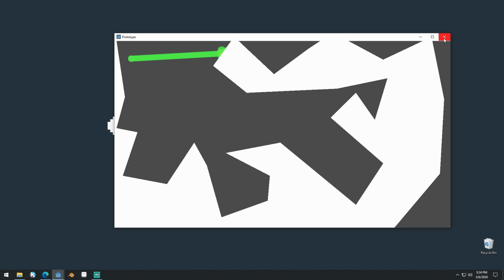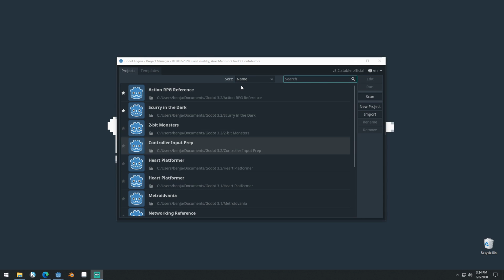This is loosely based off of an article by another Godot developer. It's an article from quite a while ago. He actually shared it with me on Tumblr, if that tells you how long ago it was. So I'll probably link to that in the description so you can check out his stuff as well. Maybe I'll link to his Twitter account because this is loosely based off of that. His is going to go a little bit more in depth, so you can check out his article, his post about it as well.